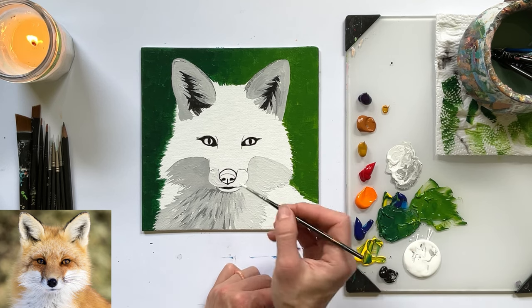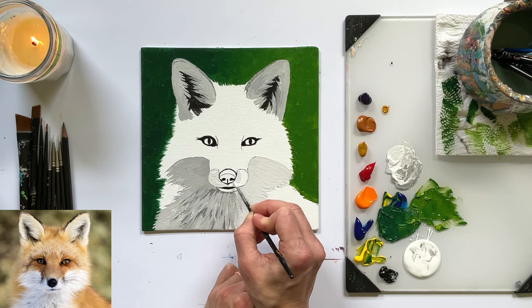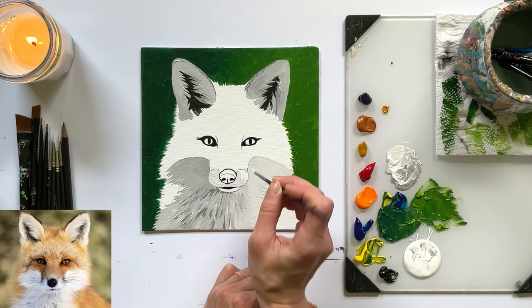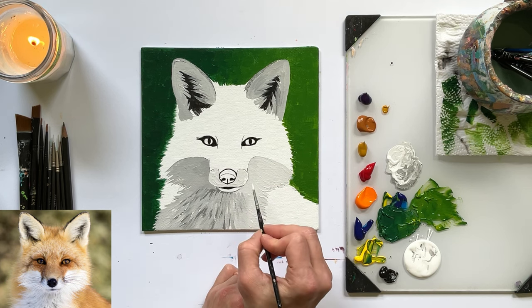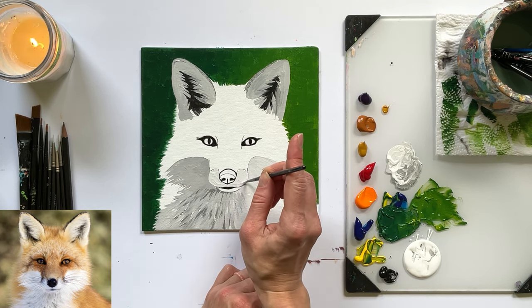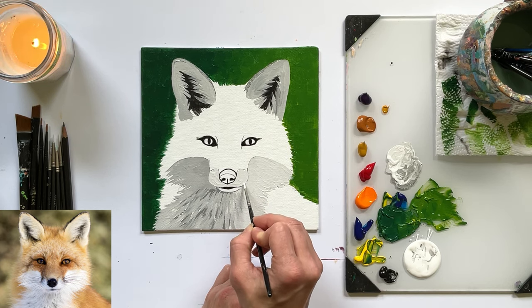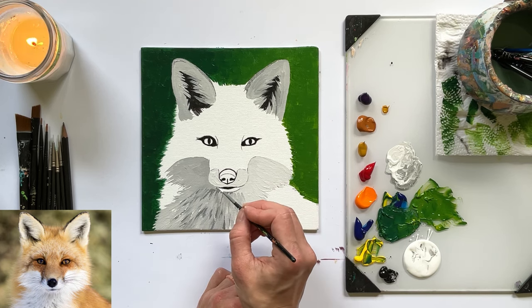And just again, to make it easier, I'm gonna paint the other side and the chin. And while that's wet, we can make it darker or even lighter. Because I'm even seeing here, this is identical to that. So that's where we have to be careful. Identical in value, that's what I mean. So I'm literally keeping that traceable outline, keeping it there temporarily so I can distinguish these two parts of the fox.